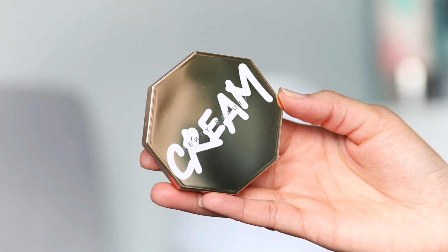So they're called Cheeks Out Freestyle Cream Bronzer. They retail for £28 or $32. There's 7 shades altogether, and they basically range from fair to deep. So I have 2 shades.